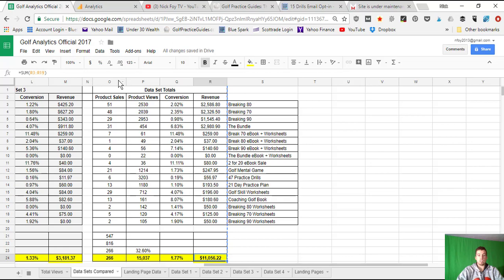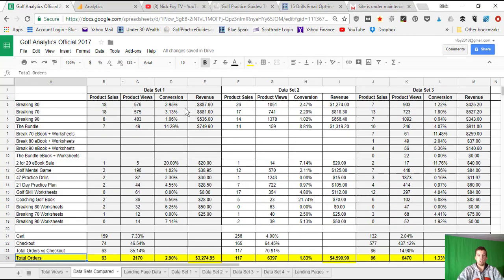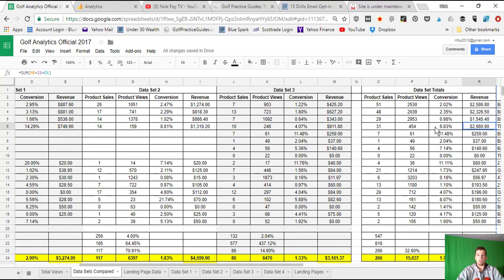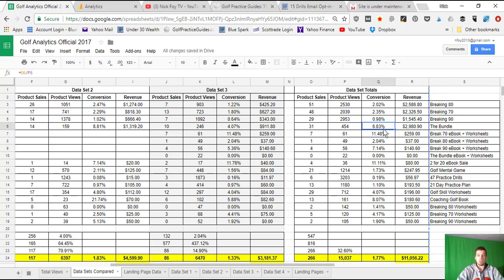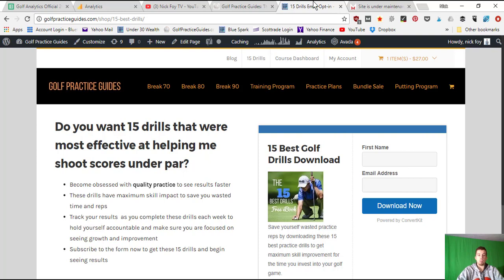So that's where you're seeing some of these products that have high conversion rates. It's because I'm promoting them mostly through my email list, and that's converting at a lot higher rate. For the bundle, for example, converting at 14%, 8%, 4%. I think overall it had like that 6.8% when you combined all 3 data sets. That's because that bundle I'm promoting to my email list, and the email list, they're already used to receiving emails from me, getting lots of value. So when I pitch them my product, they're more inclined to buy from me.